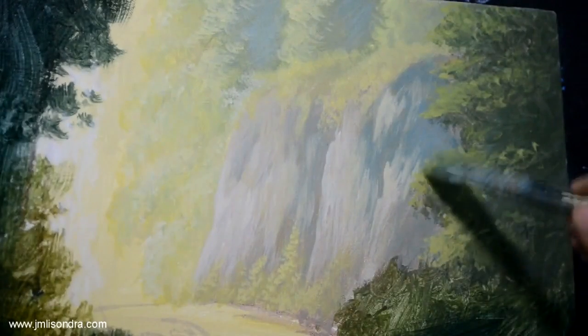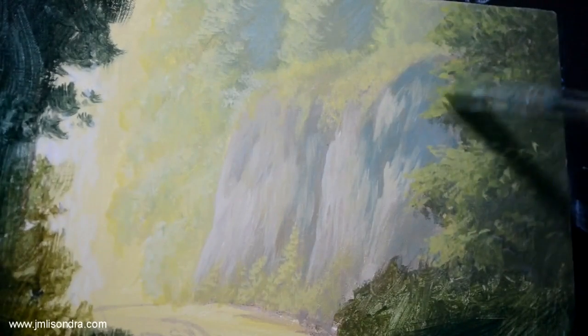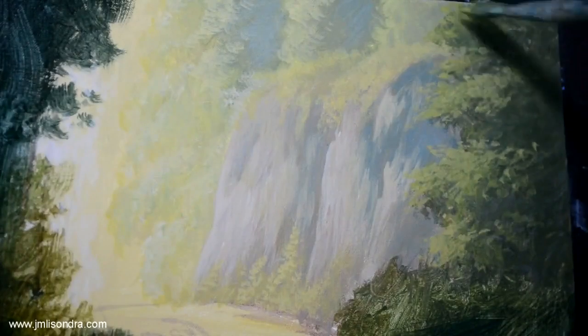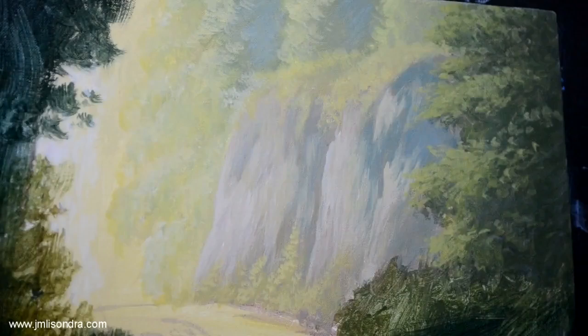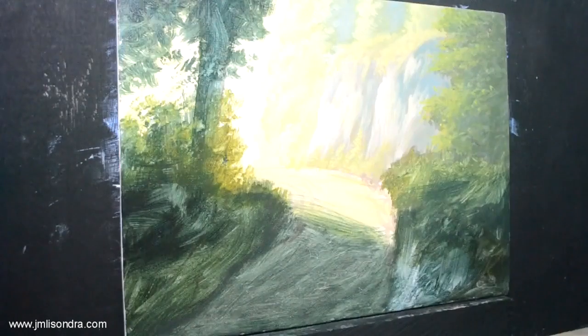Okay. The result will depend on the brush you are using. So always practice your brush guys, it's very important. Okay, I think that's a good result now. So again guys, practice your brush. It will depend on how you hold your brush, and practice makes perfect.